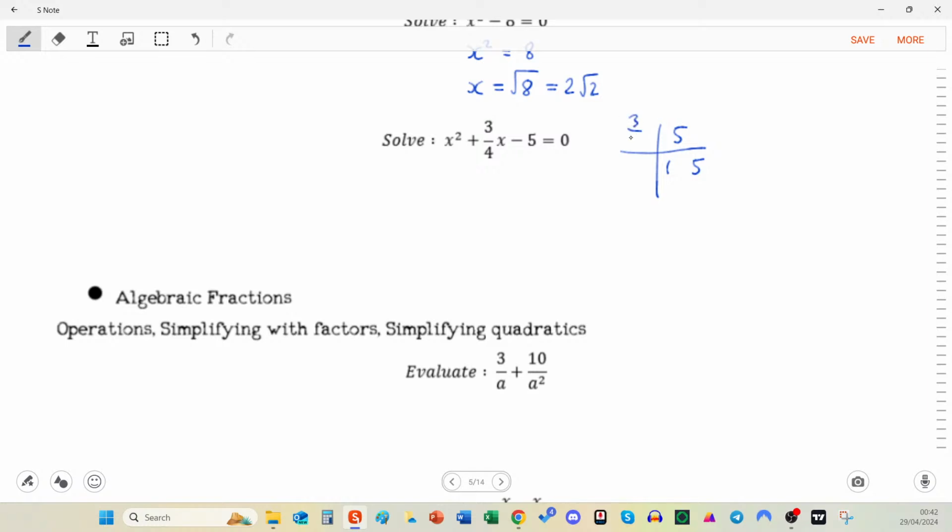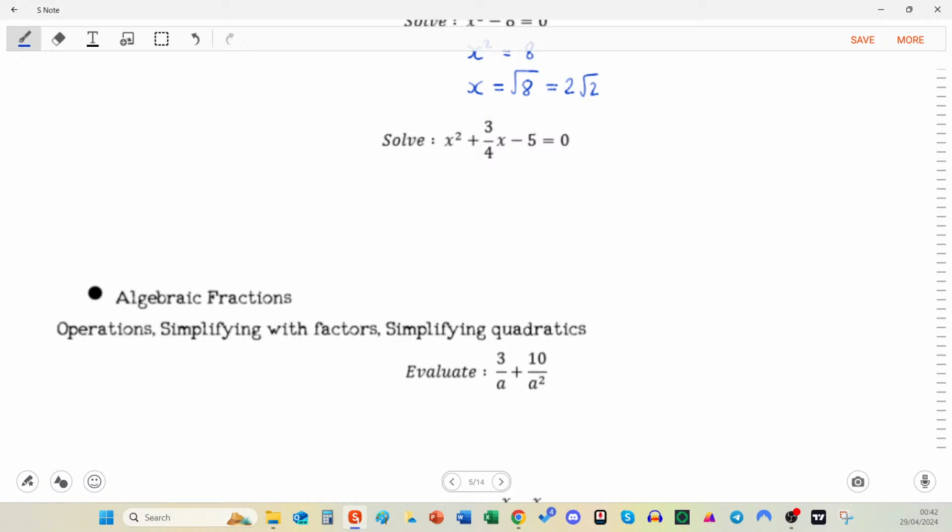And we're trying to get to 3/4. Automatically thinking this is not going to go down very well. 1 and 5 are not going to get to 3/4. So our basic method, putting it into brackets, is not going to work. So what other methods do we have? We have the calculator. Okay, well, if you've got one, use it.